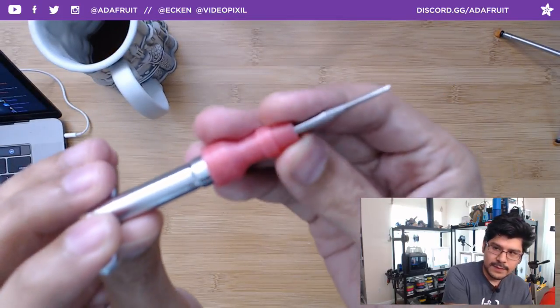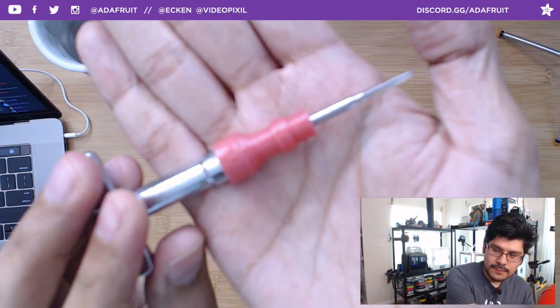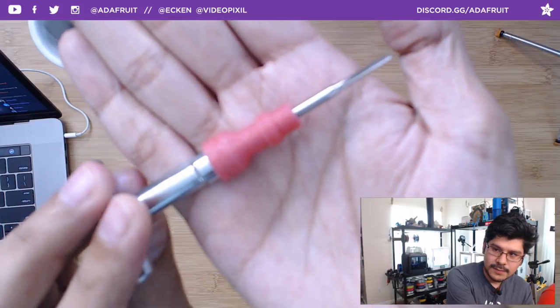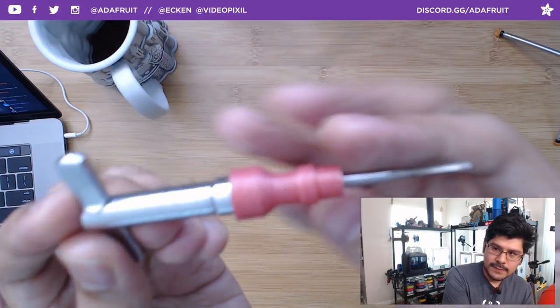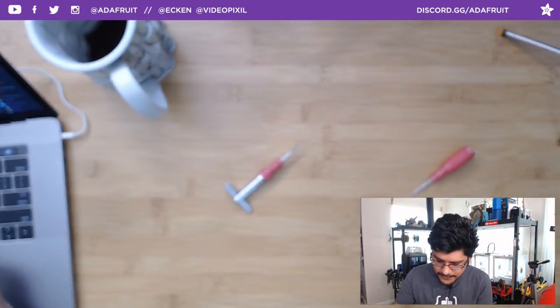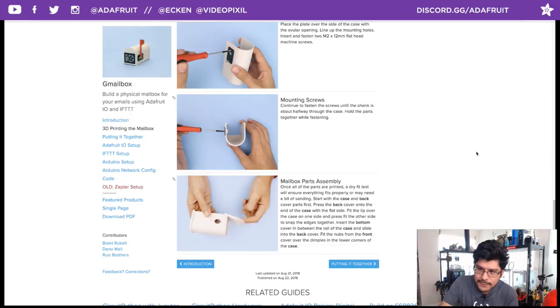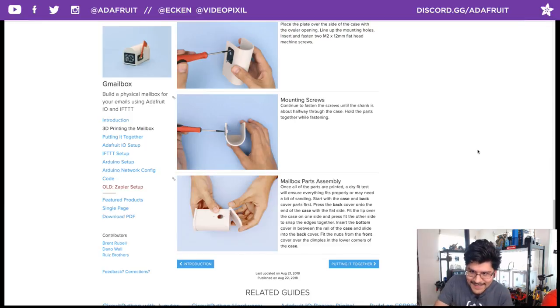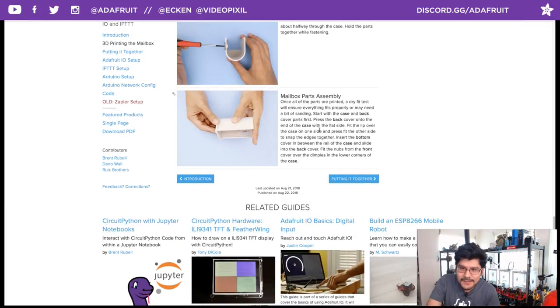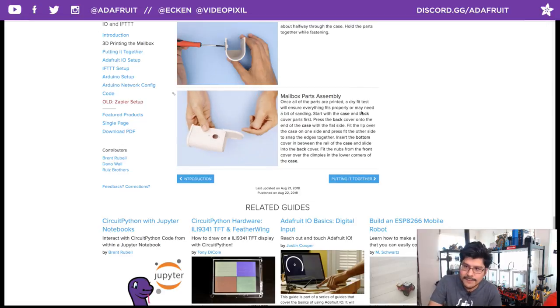And these were printed in Protopasta's PLA. They're pink metal flaky glitter PLA, which I can't get to focus. Anyway, little tip there. If you don't have tapping tools, definitely recommend getting them, as they will save your parts from being broken. Another thing, at the end here, we're doing a quick little dry fit test. Whenever you print your parts out, it's always important to do a quick dry fit test to make sure that everything fits, and if you need to sand anything down.